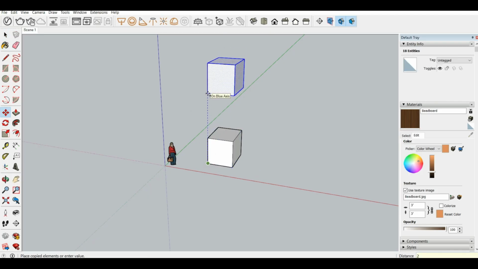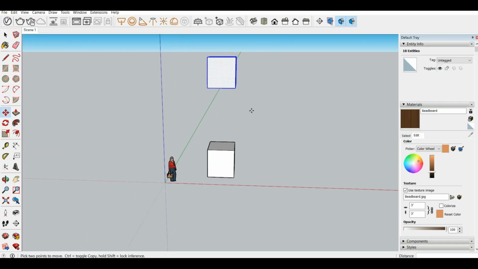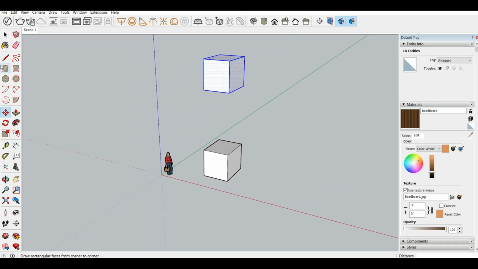Now you can even measure the distance, but as you know, we started copying from the lower left corner of the cube, so the distance will be measured from that point only. If you want the distance between the cubes to be 20 feet, so you have to use the upper corner for that, because SketchUp will measure the distance from where you have started copying.